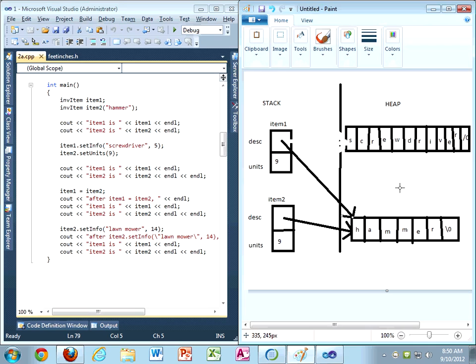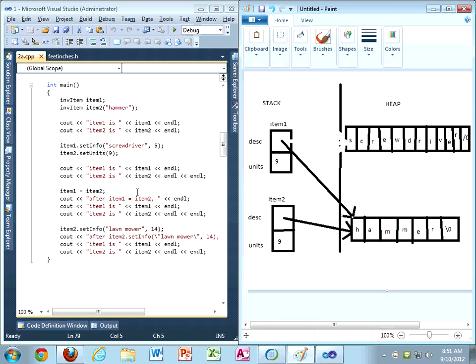There's a couple bad things about this. The first bad thing is that we have a memory leak. Remember we talked about memory leaks last time? We have some data over here on the heap now, and we have no way of accessing that. So as long as our program is running, that piece of memory on the heap is unavailable. Probably not that big of a deal, but if this was in a loop and we were allocating a lot of memory like this, we could run out, or get low on memory.